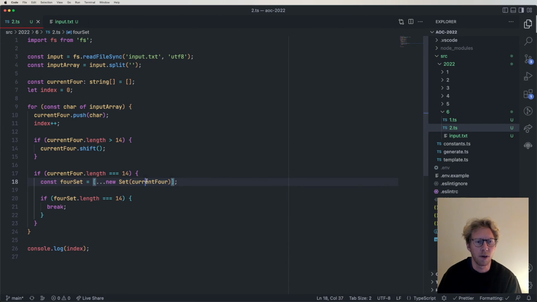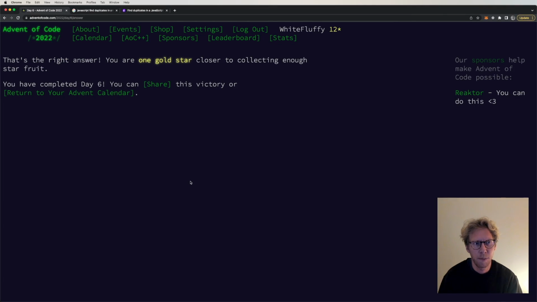So if you pass in an array and it contains duplicates, it's just going to filter those out. And then we use the set and we spread it, so we actually just get an array back. So if, for example, part 2 would have asked us what's the character where something happened, we wouldn't know that with this solution. But fortunately, we didn't need to do that.